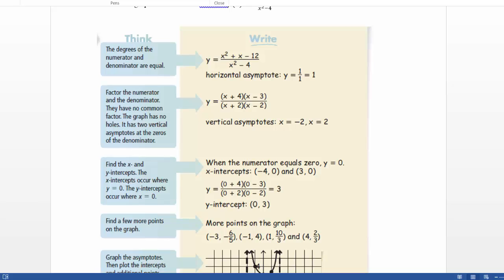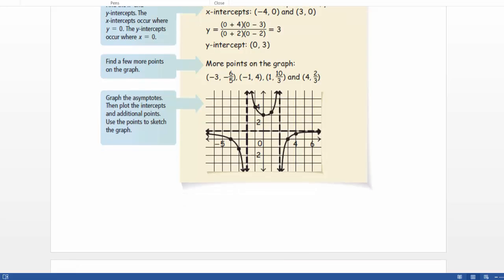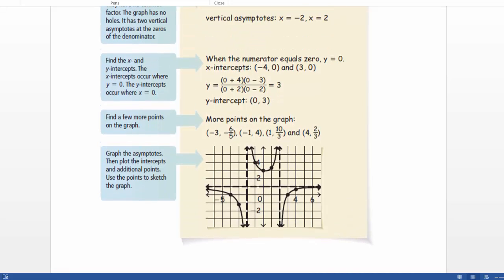After we're able to do that, we can go ahead and graph our horizontal and vertical asymptotes, and this is generally done with some dotted lines to show us our barriers in this graph. The next thing that's easy to do is to find our zeros. If we plug in zeros for our x values and our y values, we can come up with any x-intercepts or y-intercepts that would be useful.